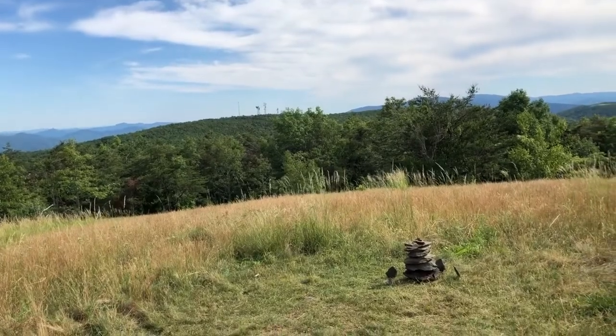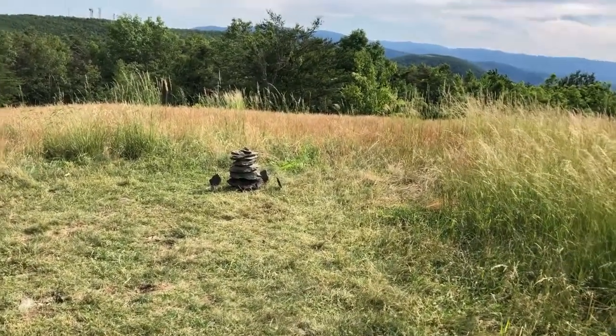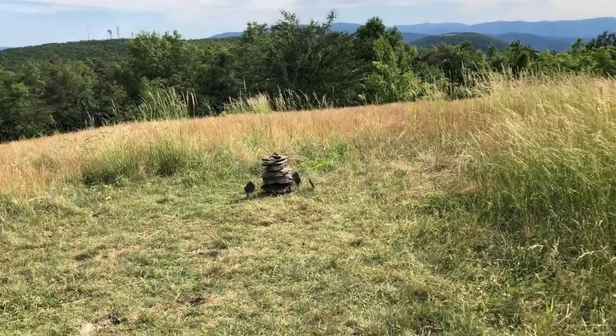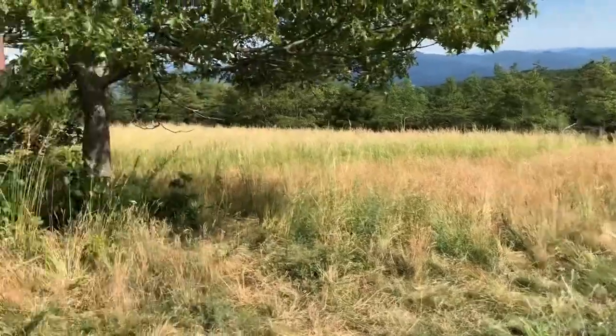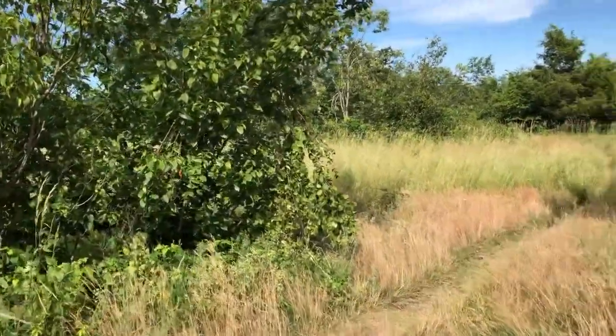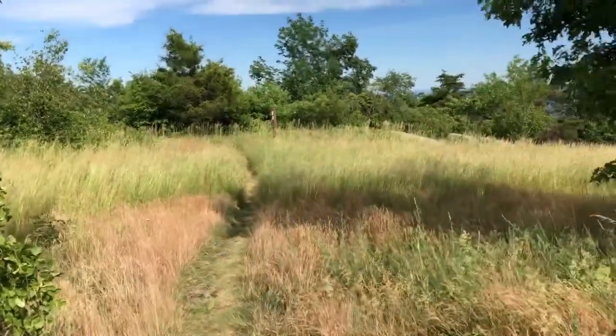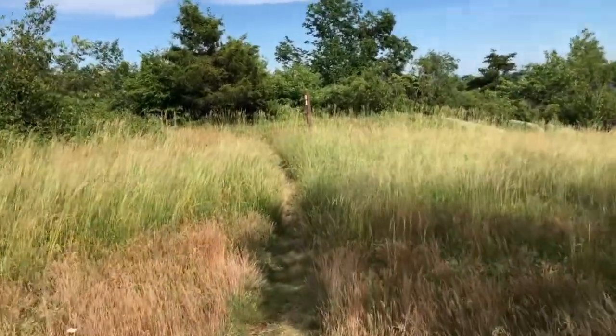There's the radio towers that we saw earlier. And down here's a really nice little rock stacking. Pretty nice place to camp, except there's no water here, and I'm down to my last few swallows. So about a mile and two tenths from the shelter, and there's water there. So that's where I'm going, and we'll check in with you shortly.